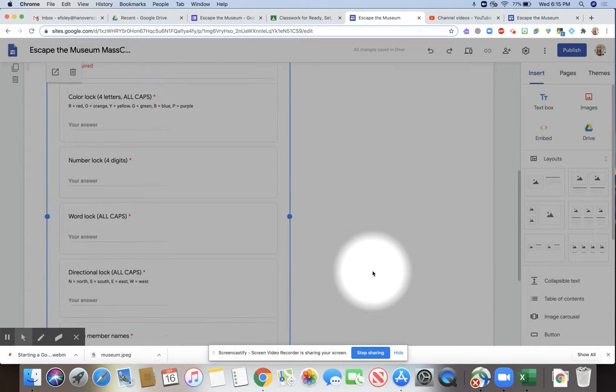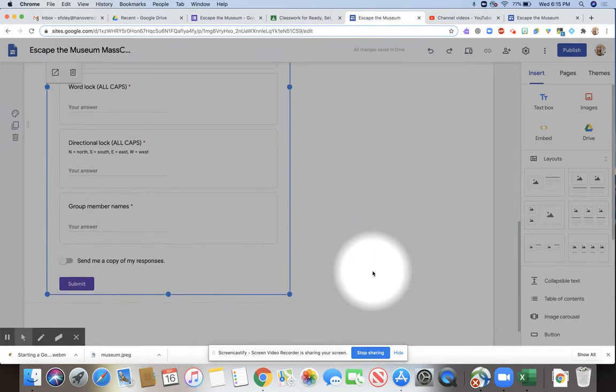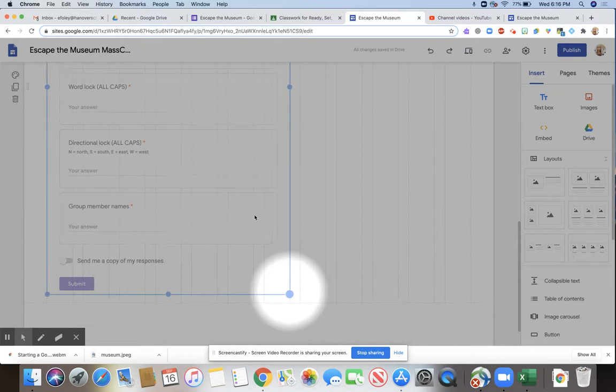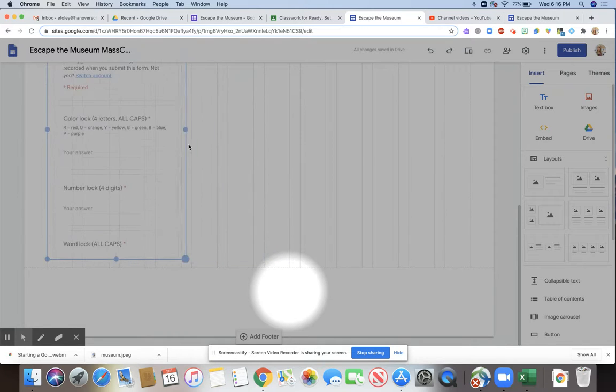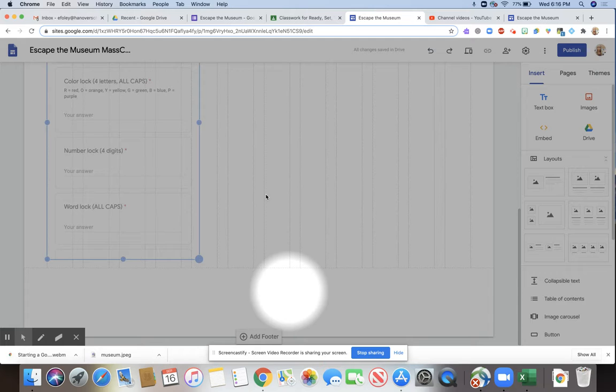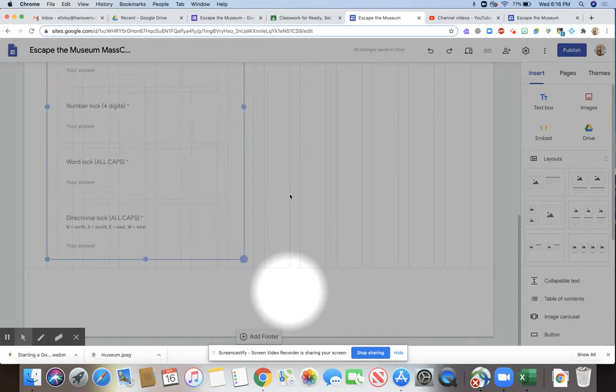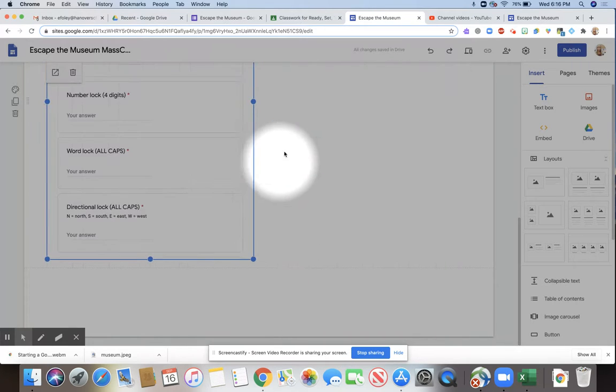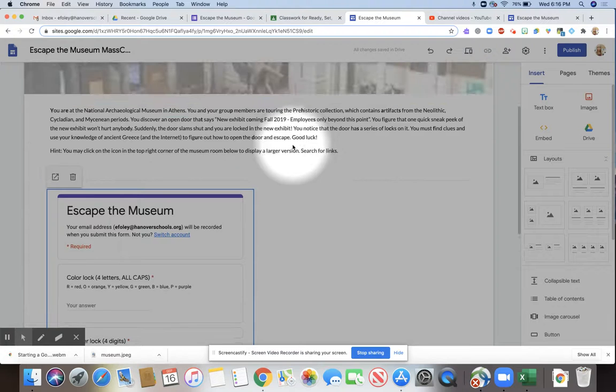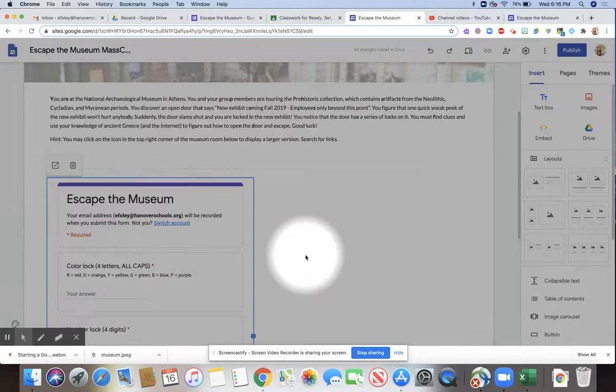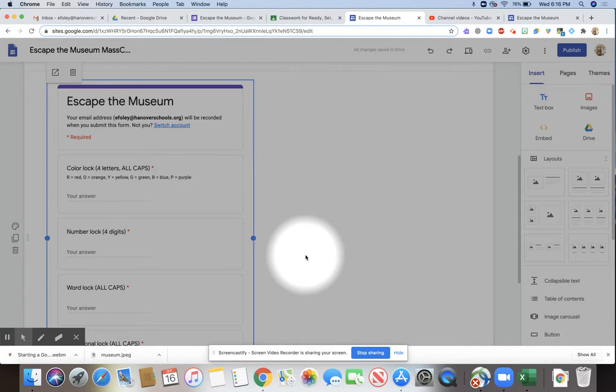So then from here, you have the ability to resize it. Right now it's very big. I can click and drag the handles to determine the size. You'll notice that when I make it smaller, it hides some of the questions. So it's totally up to you how large or how small you want to make it. But anyway, that's how you would go about embedding your form on your site. And then in the next videos, we'll be discovering some other materials to embed onto your site.